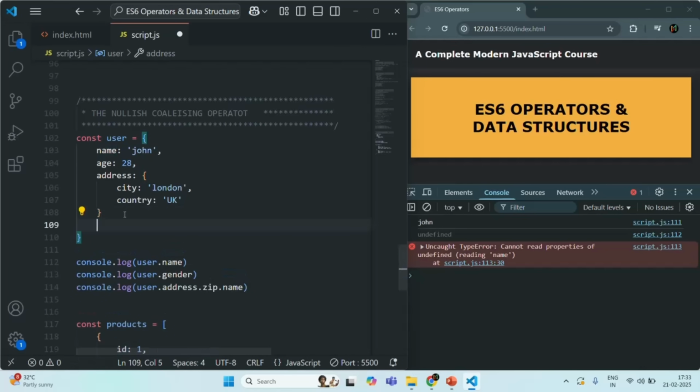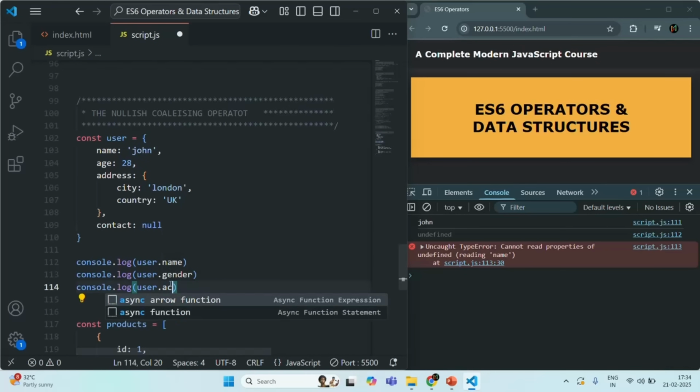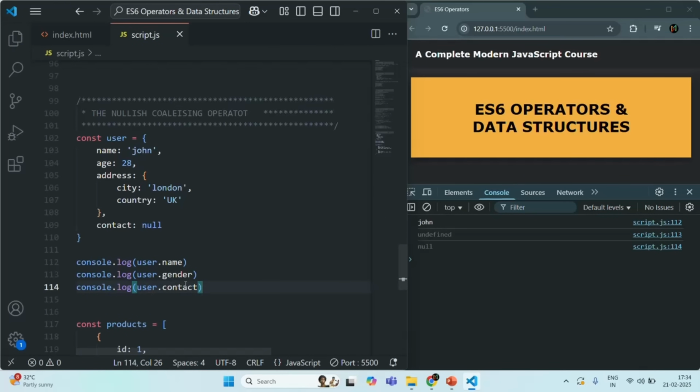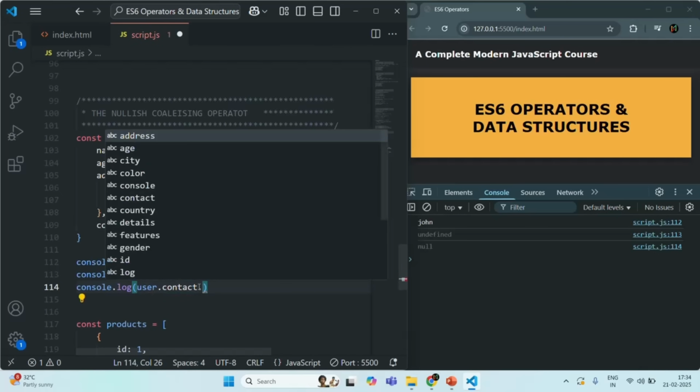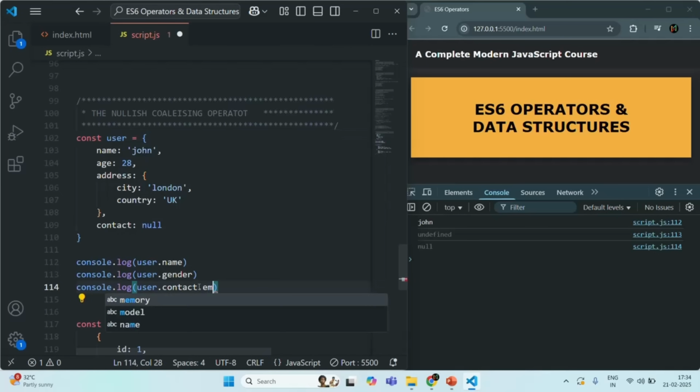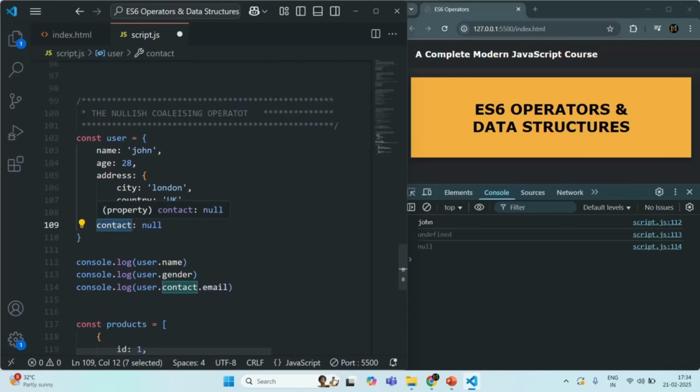So for example, let's say we have a property called contact and it is null. And here, if I try to access user.contact and save the changes, you will see that it has returned null. And on that null, if we try to access a value, for example, contact.email, let's say we are expecting this contact to be an object which is going to store the email and phone number of the user.